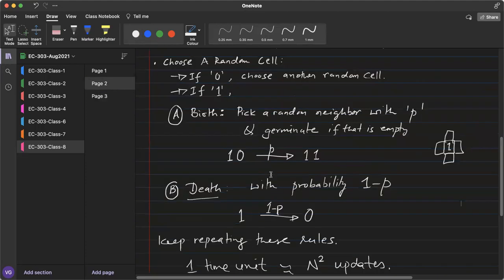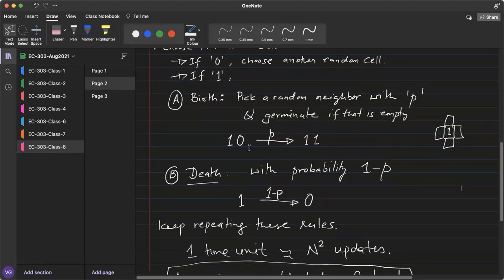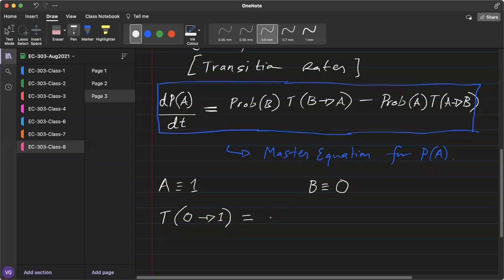Shall we go back to the roots and check? How does 0 become 1? This was precisely the question that one of you was asking last time. When does it become 1? If there is a neighborhood that is occupied, and then it chooses this specific neighbor for updating. So under these two conditions, it becomes updated. Now here is the approximation. Some approximations come in. What you need is that the neighbor is occupied. What's the probability that the neighbor is occupied? That is P of A, right?